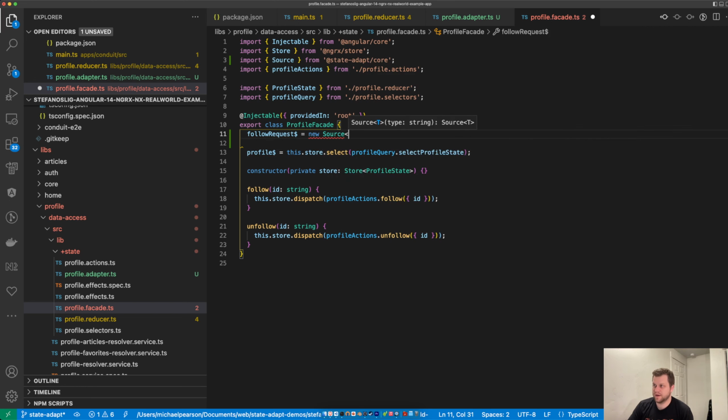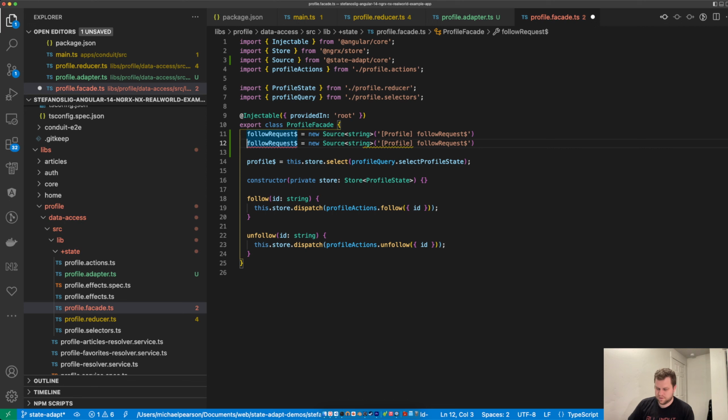This is the pattern that I'm doing for these ID. Should be a string. Oh, yes, I remember now. I'm just going to do that. Okay, and then unfollow request. Okay, that's pretty cool.